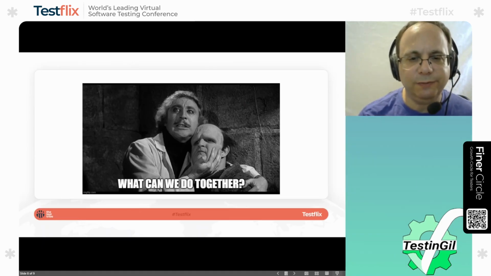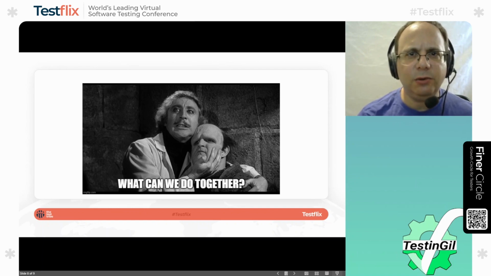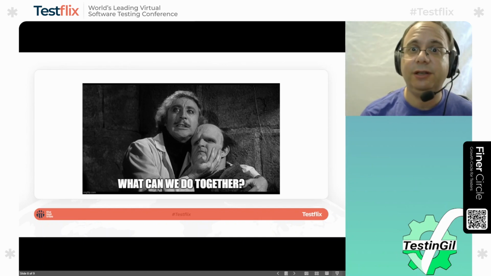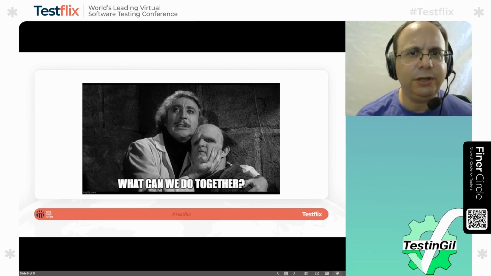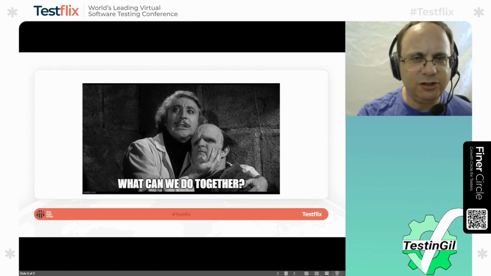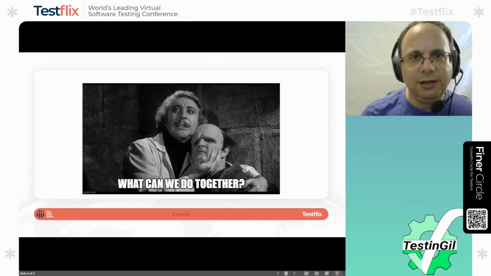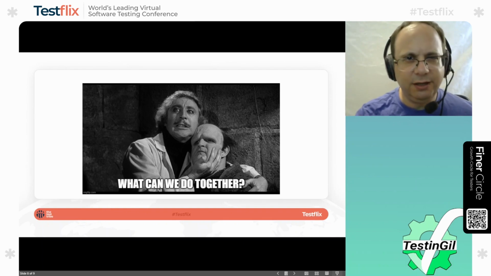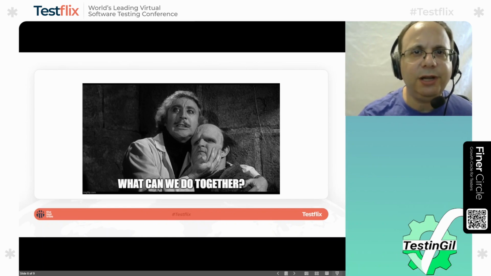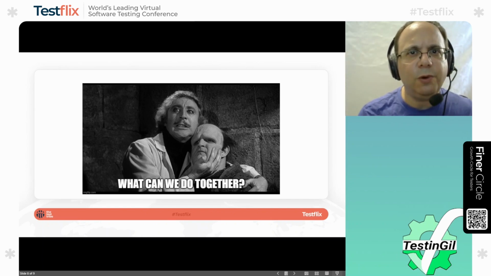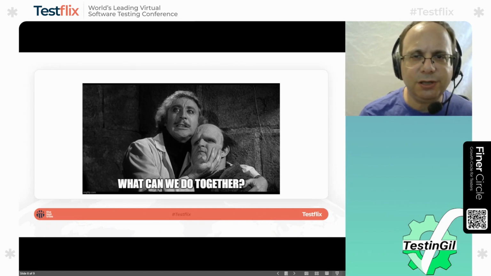So what can we do? First, we need to understand how code generators work, what kind of code they generate, and what they can do and what they cannot do. Then we need to create adapters. We did that with functions or page objects, whatever you think are good adapters to abstract the details so we won't see them in the test, and give those abstractions a better name, a better interface, so when we read the test, we'll understand what it's doing, what its purpose is, and what's the intent.